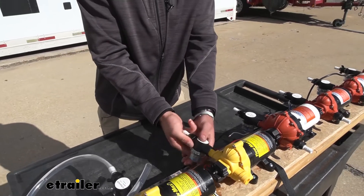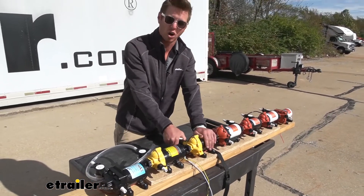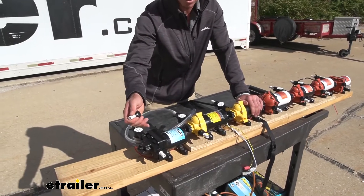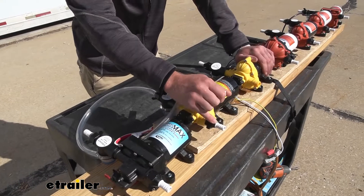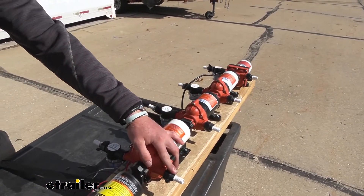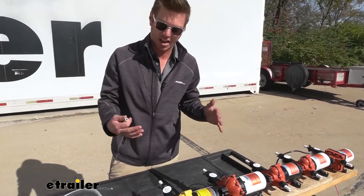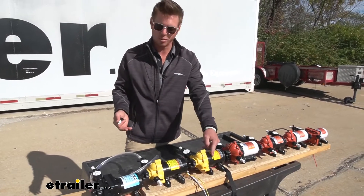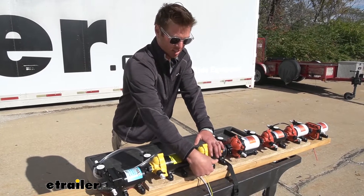If you take a look at all these water pumps, this is every single water pump that we sell here, and there are replacement parts for all of them on there right now. There is no difference between the Hydromax, the Flomax, and the Seaflow — they're all threaded the same, all the same size, and they all do the exact same thing. So if you're in a pinch and one is out of stock, obviously grab the one for your model, but it really doesn't matter because they are all the same exact thing.